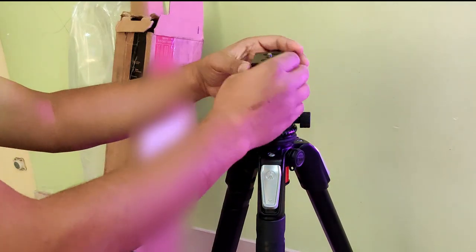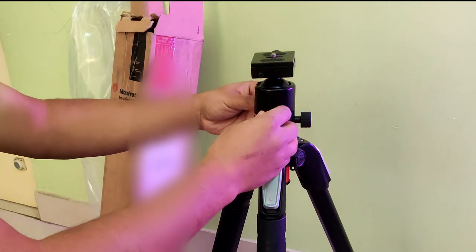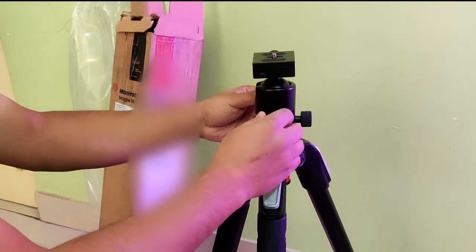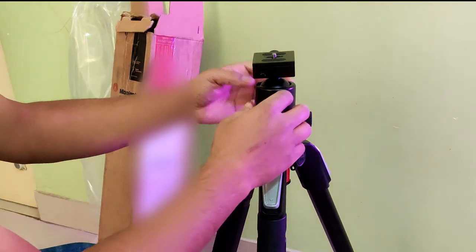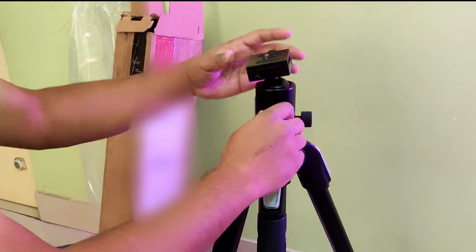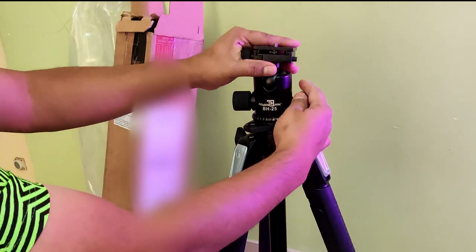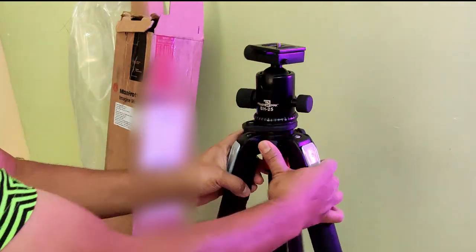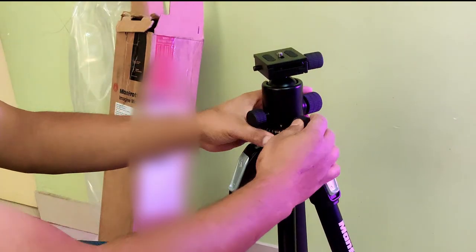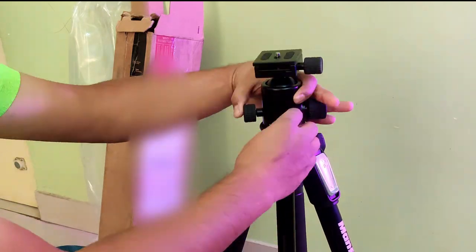This is a click here, and unplug it. This is for panning. This is for this way. So the smooth transition, I can make it hard. Based on the need, I try to adjust this one. And this is to tighten this up. It will stick here. So this will be used for panning.